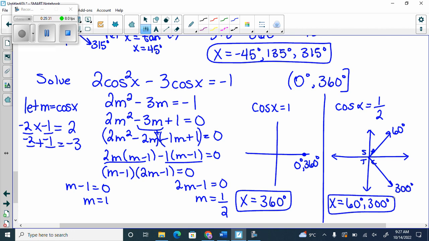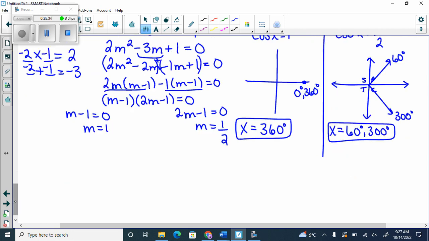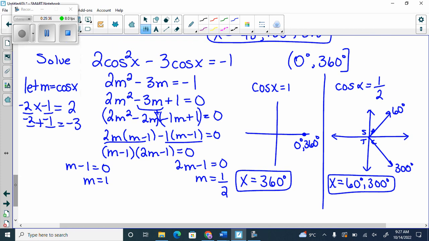So adding the squared right now, am I actually adding any grade 12 skills? No. Adding the squared creates no grade 12 skills. Adding the squared makes you do grade 11 skills, and then you get 2 ways to do grade 12 skills, right? That's all it does. I'm not adding any grade 12 skills when I put a squared on here, because I immediately replace it with m, and now I'm just doing grade 11. And often they'll write the solutions together in order, so they'll go 60, 300, 360.